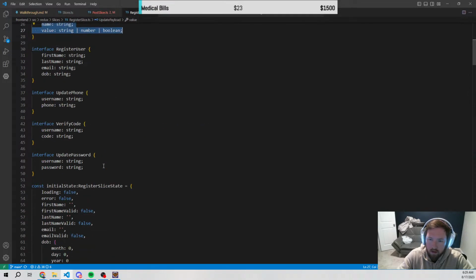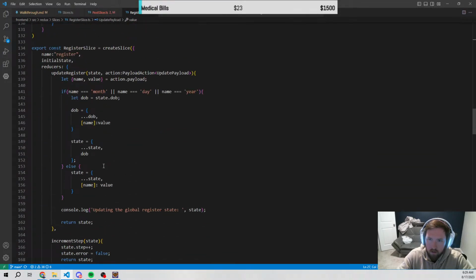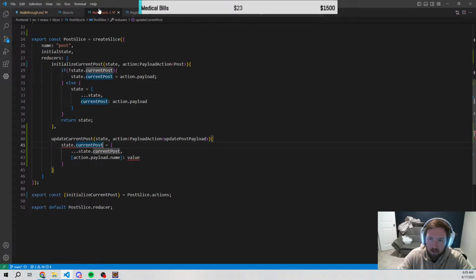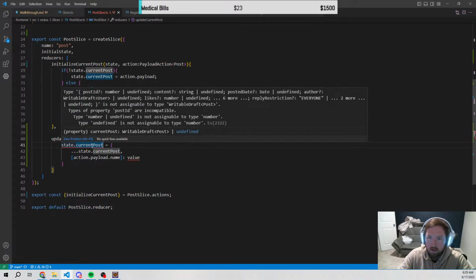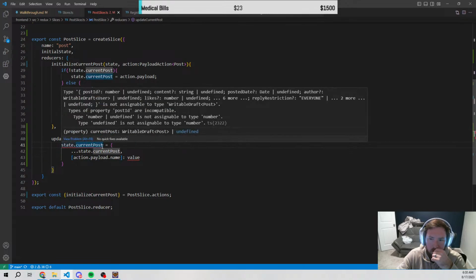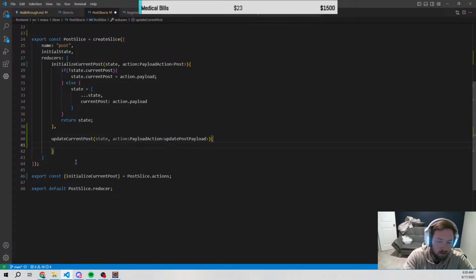Double check this. state.currentPost is not assignable to type WritableDraft post, postId, because current post could be empty.